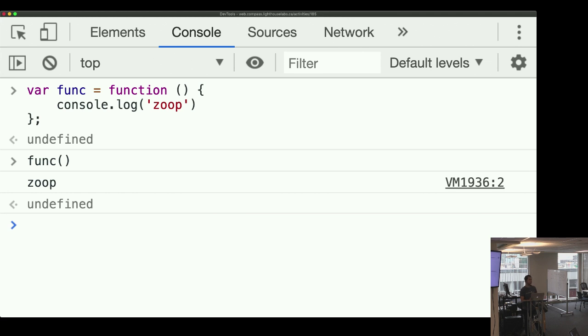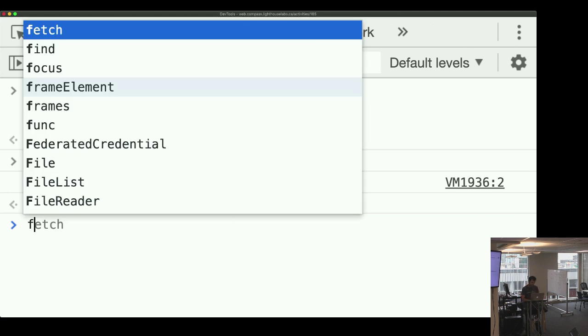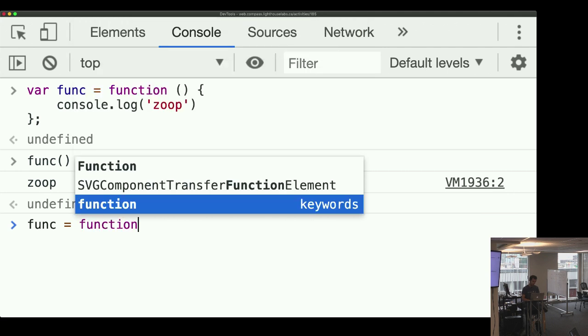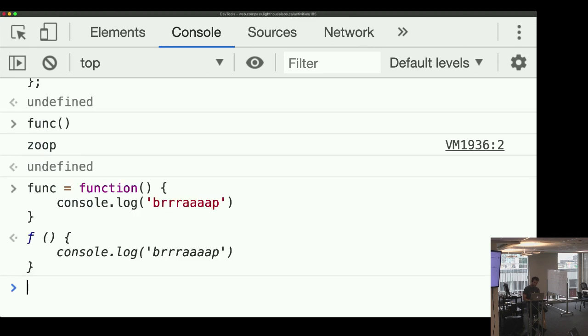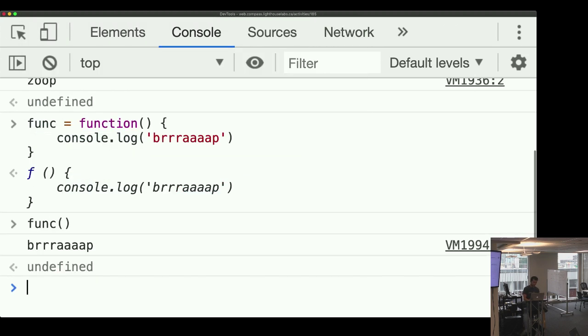And now in the same way that I'm used to reassigning variables for numbers or strings or booleans, I can go func equals this totally new function. It's this totally new function that console.logs brah. And now when I go func, it does something different.